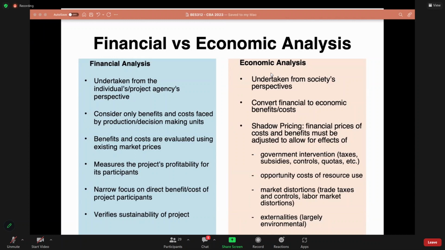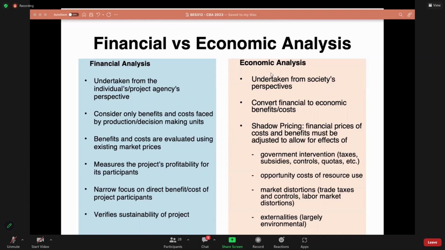So, if there are any distortions in prices due to things like taxes, subsidies, all those things, then that will not be an accurate value for that product. Say, for instance, if I price electricity that I'm using to produce something at a subsidized price that I am currently paying, that's not an accurate reflection of the price of that product. So I have to adjust that price to account for that subsidy.